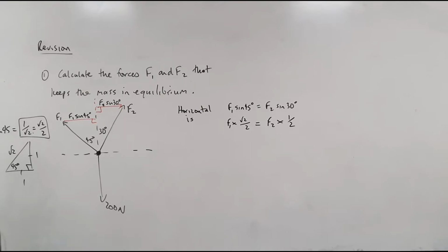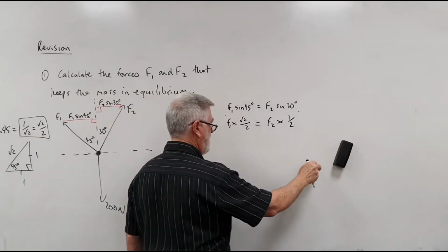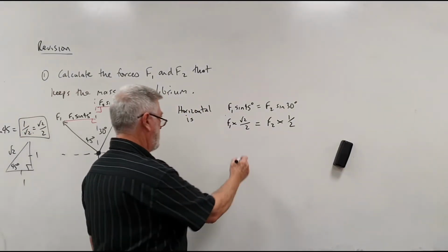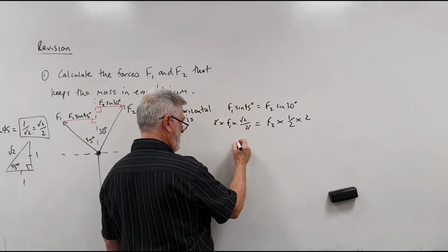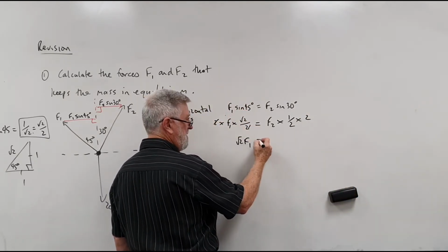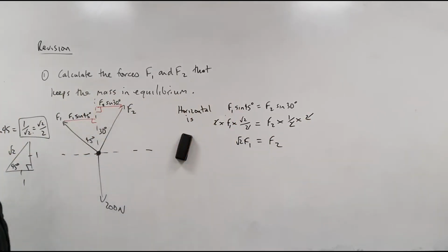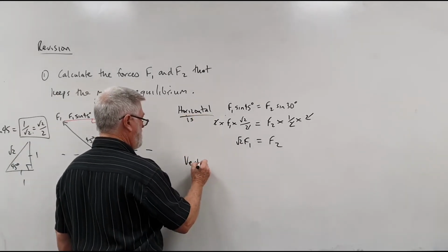Nice and easy, we can times by 2. So, what's my Prestwidge rule? Get rid of fractions first. So I times that side by 2, I times that side by 2, 2's cancel, and we've got root 2 F1 equals F2. This is not bad. So wherever I see F2 in a moment, I can replace it by root 2 F1, which is back to simultaneous equation and substitute.